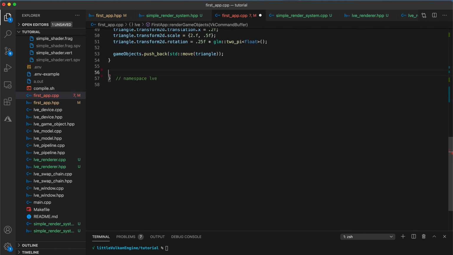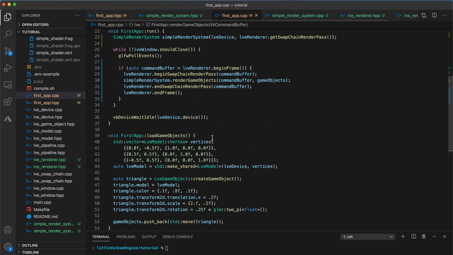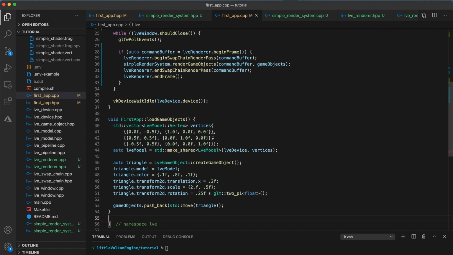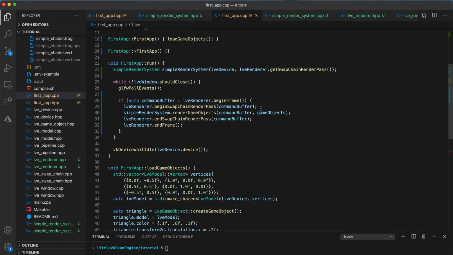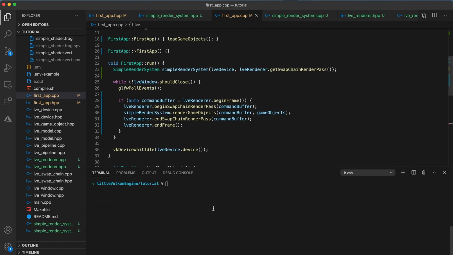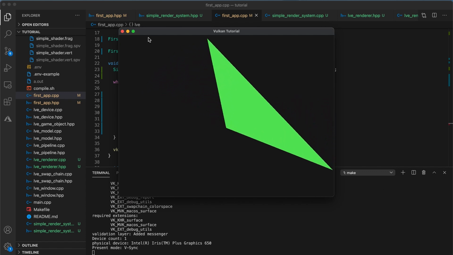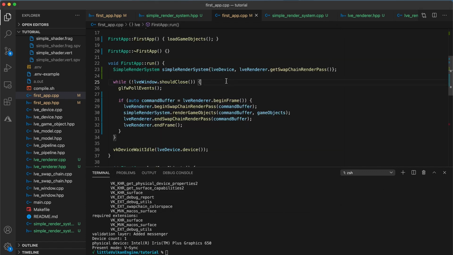Look how much simpler our app is now, and we have a clear structure for adding more systems in the future, whatever you may need, be it a different method to render objects or a physics and collision system. Also, make sure you can still compile and run your code as before. Okay, this video is already pretty long, but there are a couple more items I'd like to tackle.